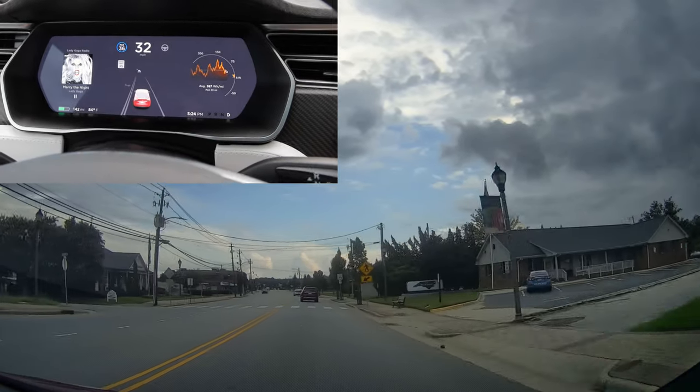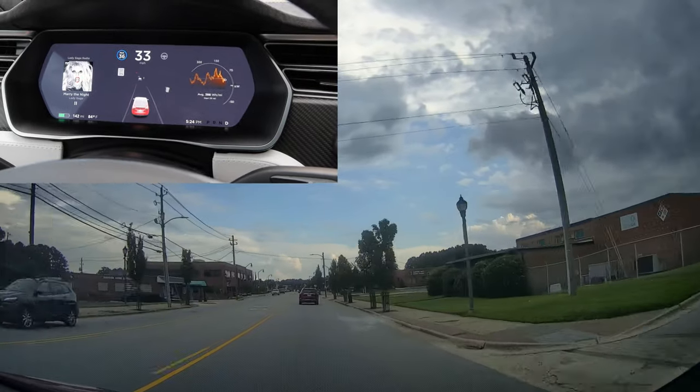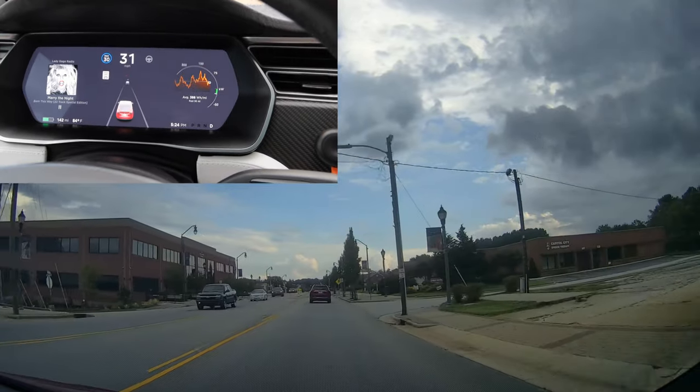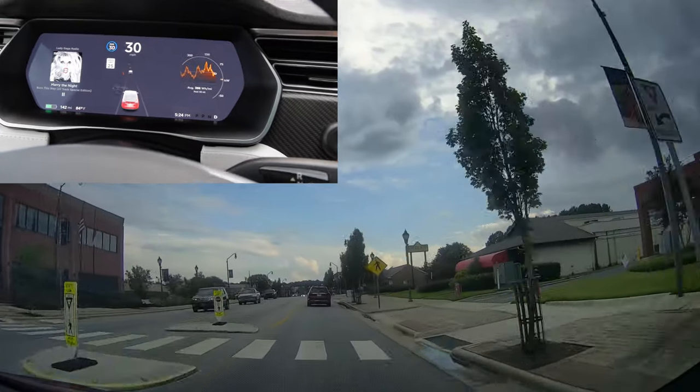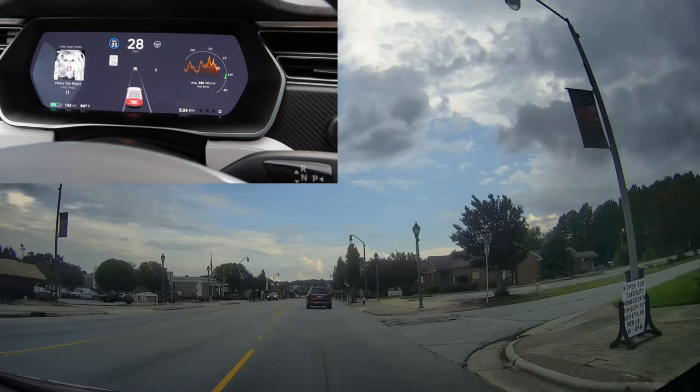I would say that wasn't very smooth for the guy behind me. He wasn't close, but it still wasn't very smooth. Lowering my speed, because it is getting ready to drop to 25. Hey, hey, I'm doing 25. We're good now. Oh, there we go. I thought I hit it twice.